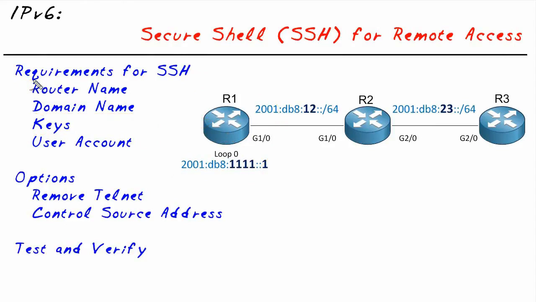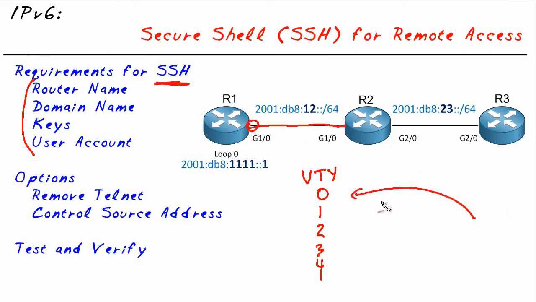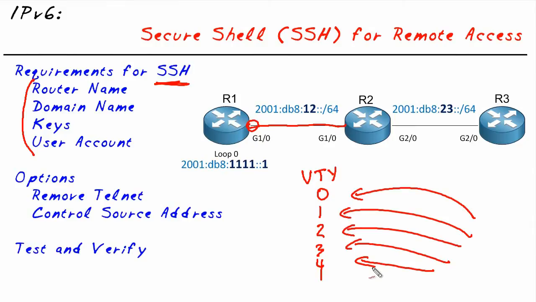One challenge is that even though we can do all these steps to enable SSH, it doesn't by default disable Telnet, whether it's IPv4 or IPv6. There are logical VTY lines 0 through 4. When individuals connect using SSH or Telnet, their packets go through the network into the router interface, but logically they get connected to one of these VTY lines. If we want to disallow incoming Telnet connections, we need to go into VTY configuration mode — line VTY 0 4, meaning all five lines — and tell those lines that the only inbound transport we're going to allow is SSH. That's one way of denying Telnet access.